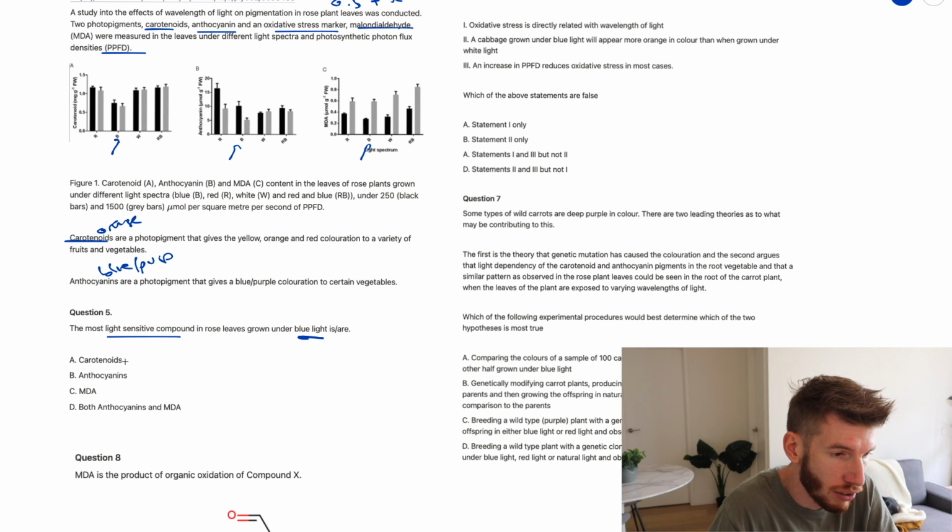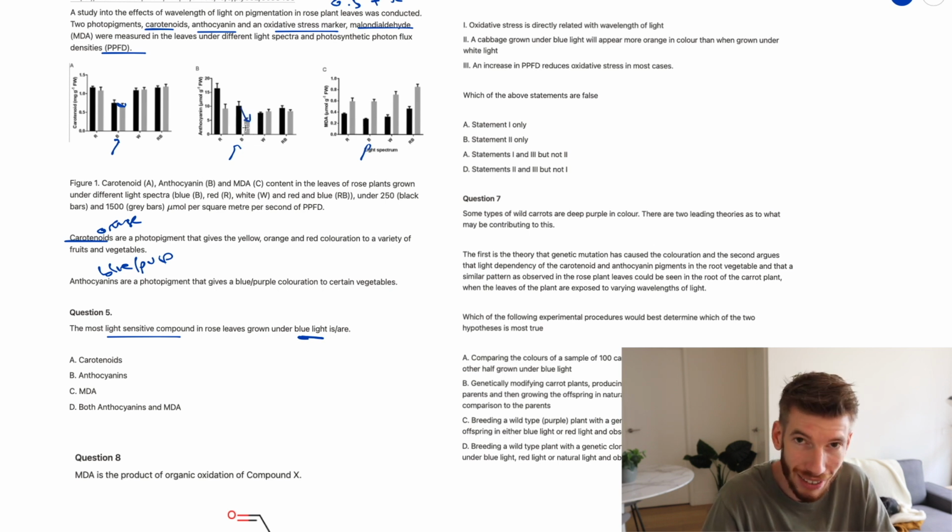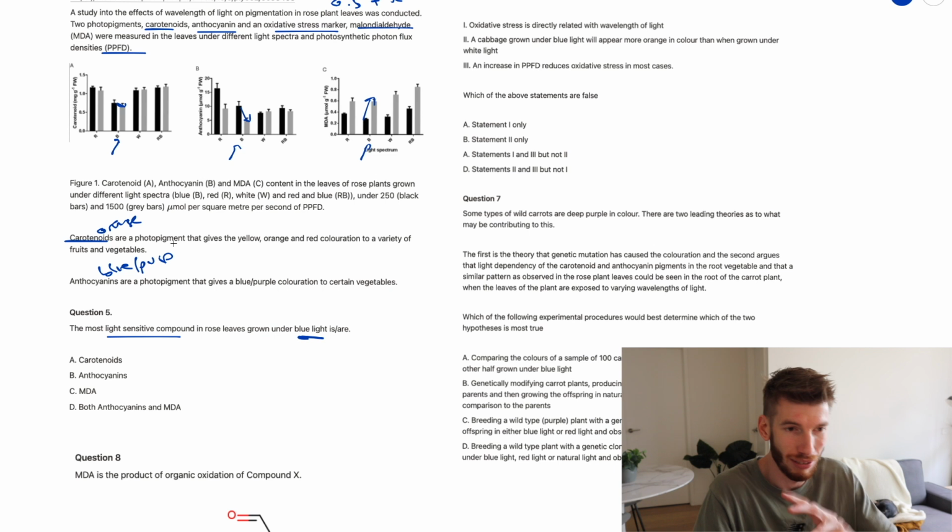So if I look at this, I go, all right, carotenoids, do they respond to it? From black to gray, they do, decreases slightly, but it's not a big jump. If I look at this one here, that's a more pronounced jump, right? It drops to about 50%. So you get a 50% reduction. And then this one here, same thing, it looks to be about 100% growth, right? Now the trick to this is it may seem like C is the most correct answer because it doubled, whereas the other one halved, right?